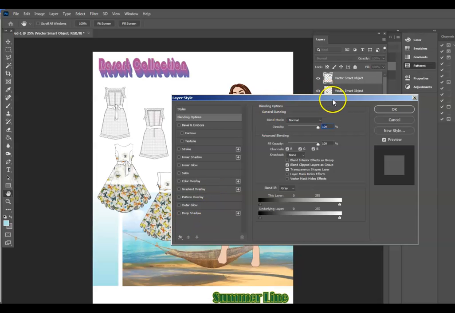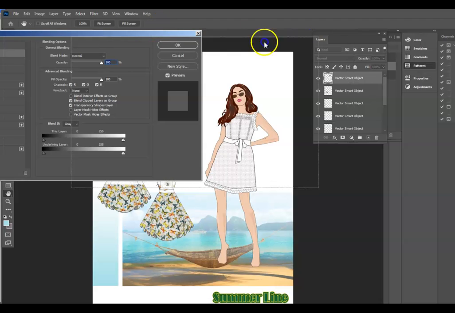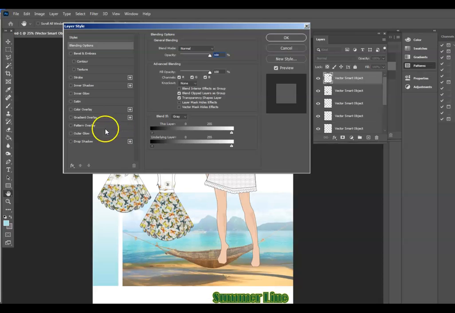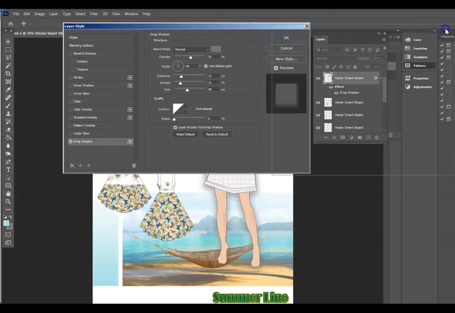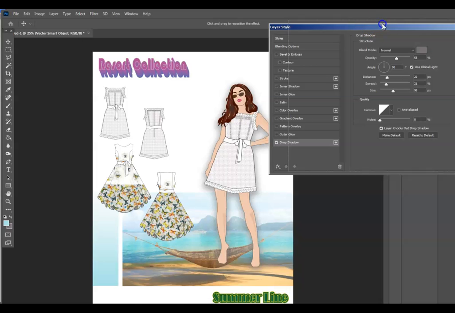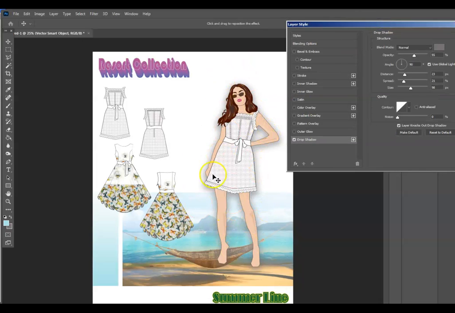So I will show you how you can use the overlay tool. It's similar to a shadow, but a little different. Let me show you. You can use a shadow effect to get some dimensional effect here.